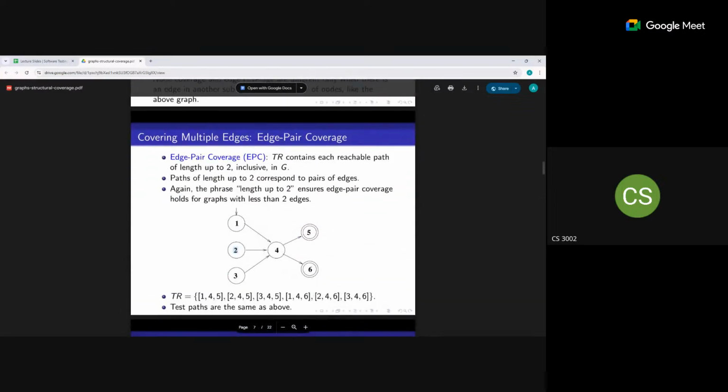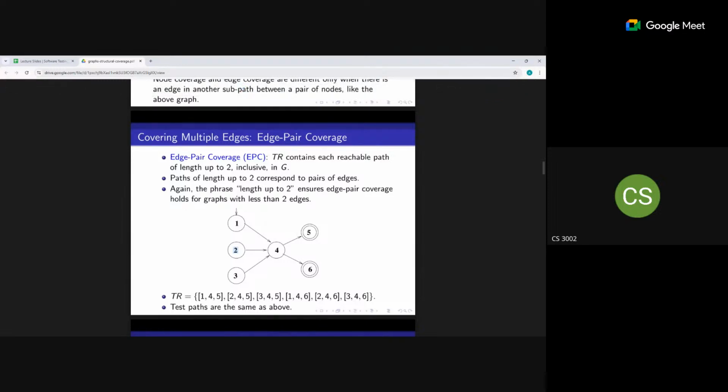So it is like you are going like this. Path of length 0 is your node because you're not going anywhere, so it makes sense to have a path of length 0, because I have not traveled. So node itself. So node coverage is path of length 0. And then you go to edge coverage. So that is path of length up to 1. That subsumes node coverage, because up to 1 includes 0 also. So therefore, node coverage is subsumed by edge coverage.